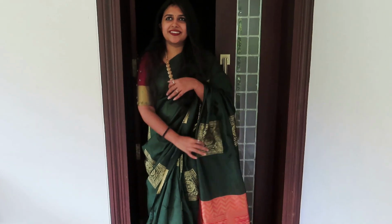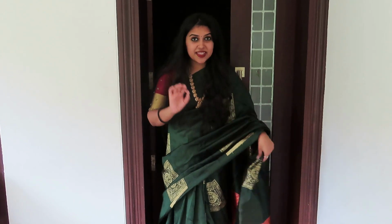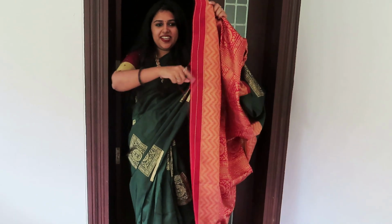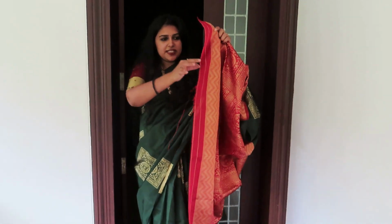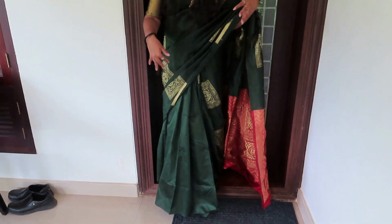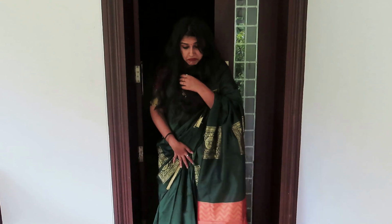This is okay to wear, it feels nice, but there's this weird smell. Yeah, not a fan of the smell, but I think it can go in one wash. But other than that, I can notice a lot of thread that's just coming off the sides because it's not stitched, and also inside this there is a lot of thread that's kind of tangling with my leg. But otherwise, I mean, no one's gonna know that it's the affordable option.